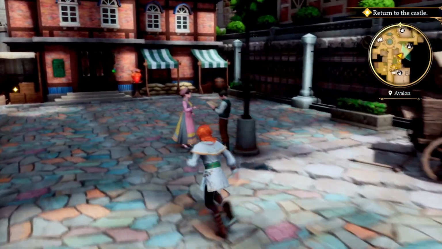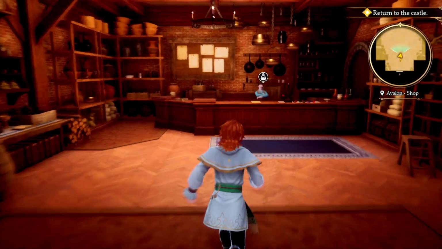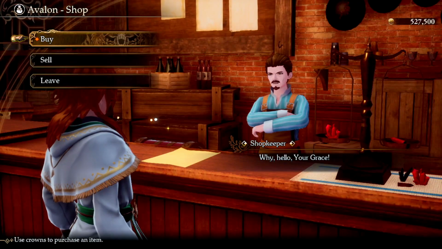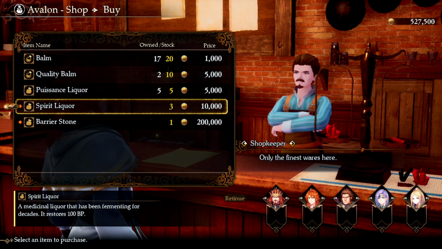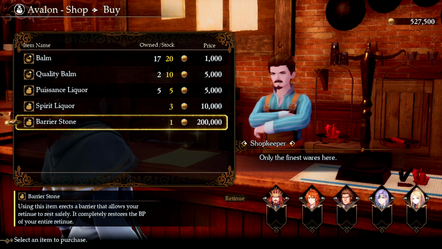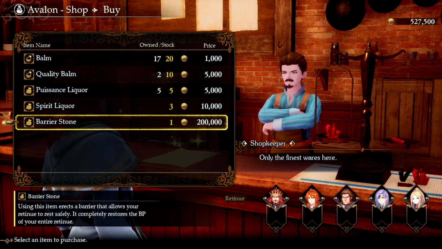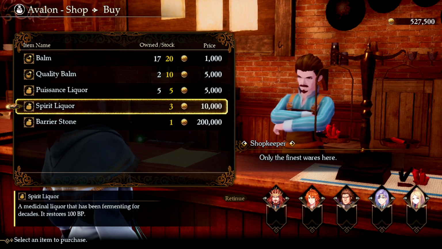Notice board to get quests and side quests and other things. Potion shop? The apothecary. Poison's liquor, spirit liquor, barrier stone. Ooh! Using this item erects a barrier that allows your retinue to rest safely. It completely restores the BP of your entire retinue. So that's a tent in Final Fantasy terms.